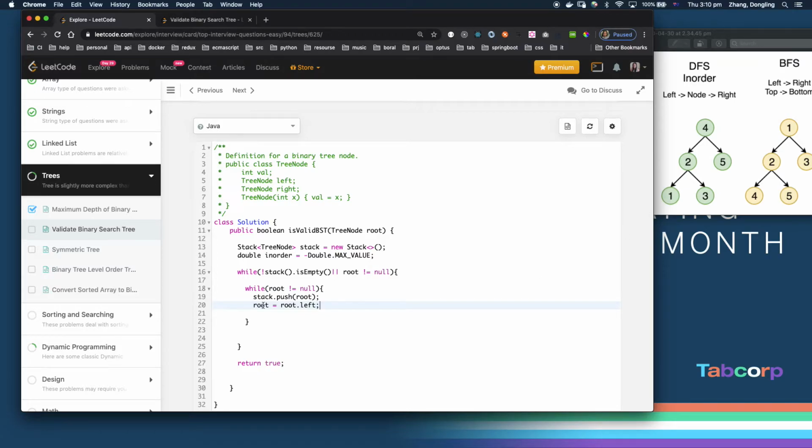This loop is finished. My stack now has 4, 2, 1. After that, I just pop, because I don't have anything to compare yet.